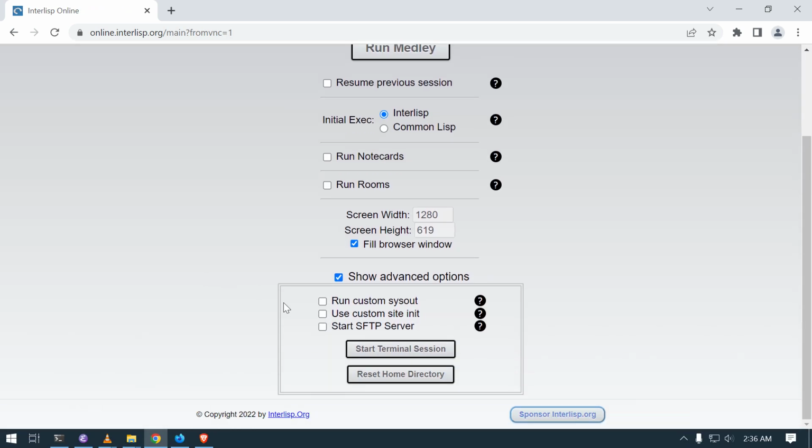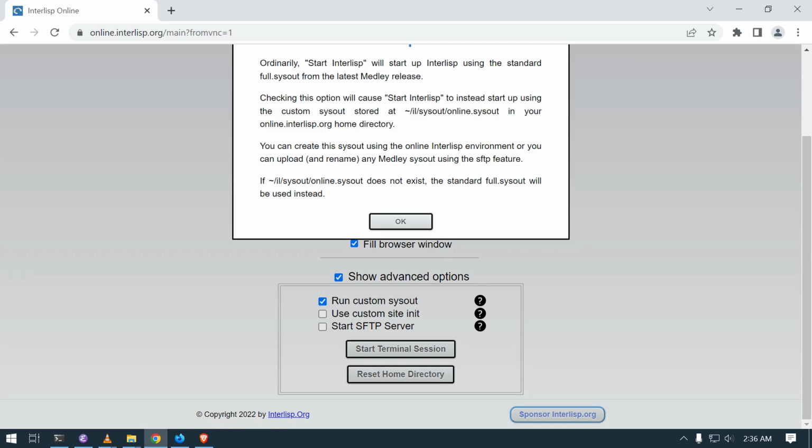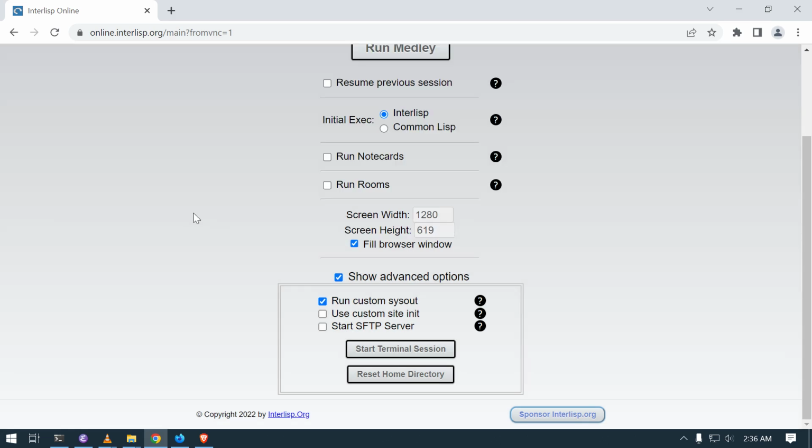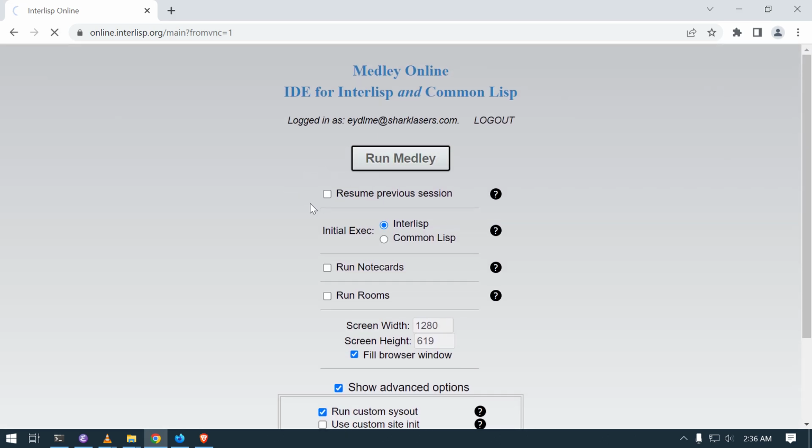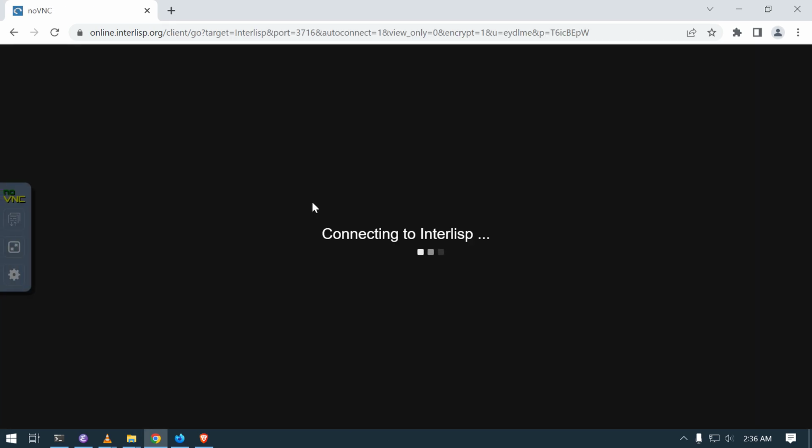So there's two ways I can do this. One is to run a custom sysout script. And if you click this check mark right here, this is how I found out where it was going to run from. Since I ran that, it's going to run the one that I saved as work, and I moved it over to online.sysout. So now if I run this, my beeps will be gone because I checked that button.